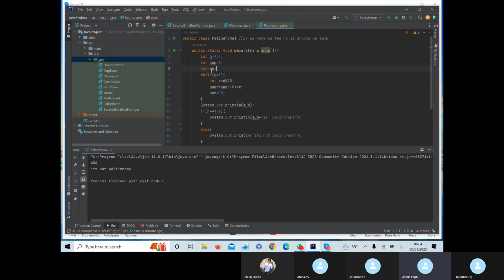So the value will be stored in int temp. Because we are dividing n, the n value will be 0 finally. So the actual n value we are storing in temp and comparing temp with sum.